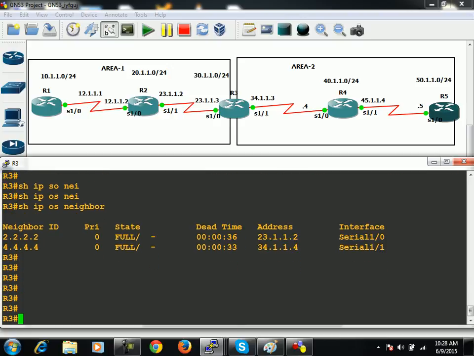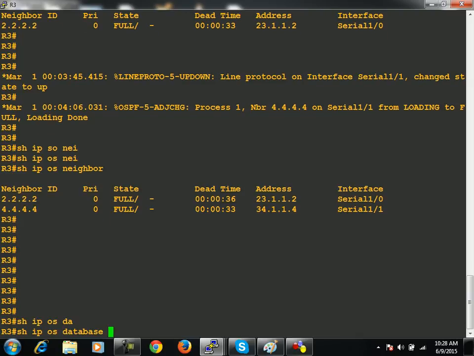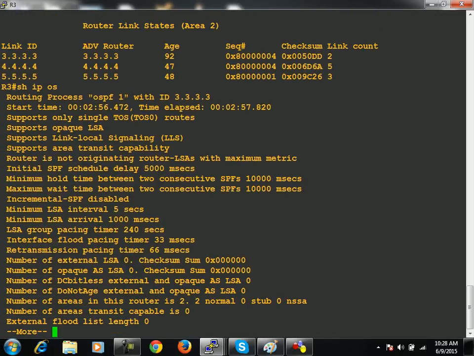Now this R3 must maintain its database table. Yes, it has the database table of area 1 as well as area 2. Fine. Has it generated any summary LSA here? Or is this router working as an ABR? No. Because if it were working as an ABR, then it must have specified here that it is working as an area border router.